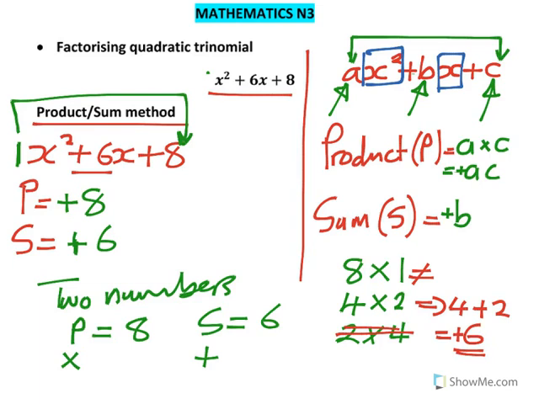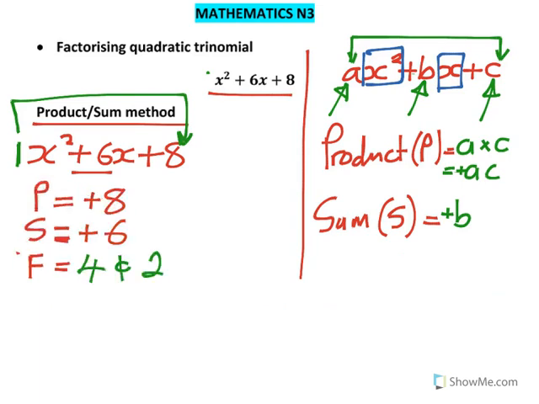There are the two numbers. The numbers that when you multiply them, 4 times 2, you get an 8. When you add them, 4 plus 2, you get a 6. These are the product and sum of this particular method. To recap again, the two numbers which when I multiply I get an 8 are 4 and 2. 4 times 2 is 8. And the two numbers which when I add I get a 6 are 4 plus 2, which is 6. You can always put the positive sign there.